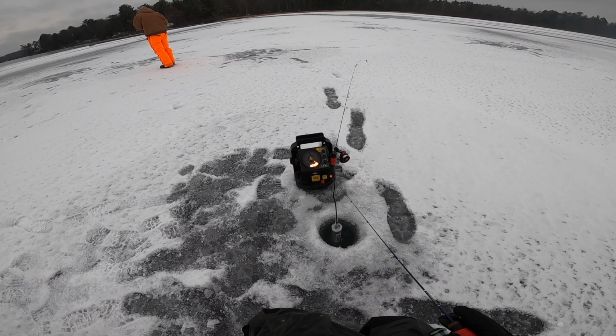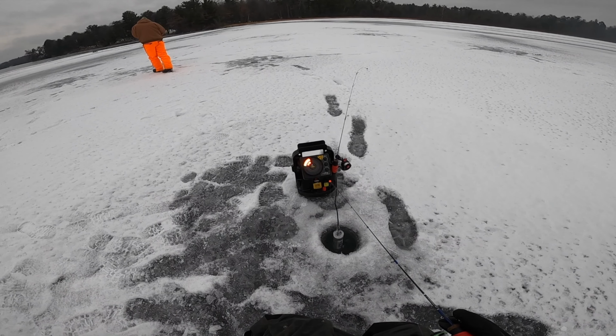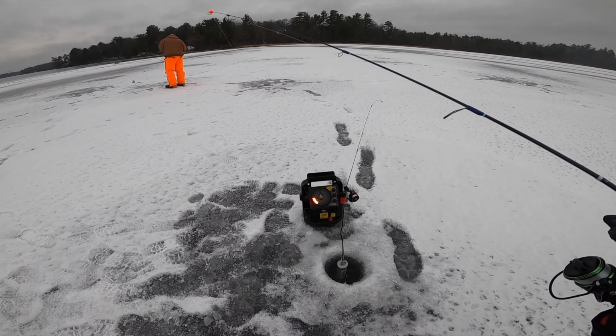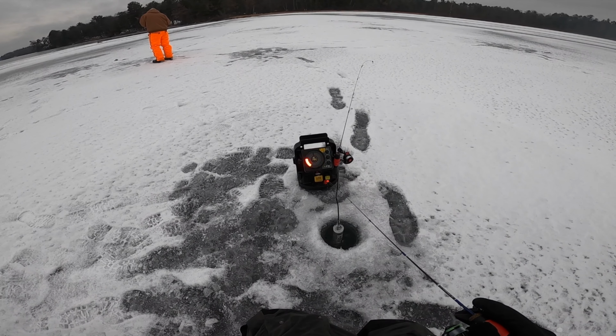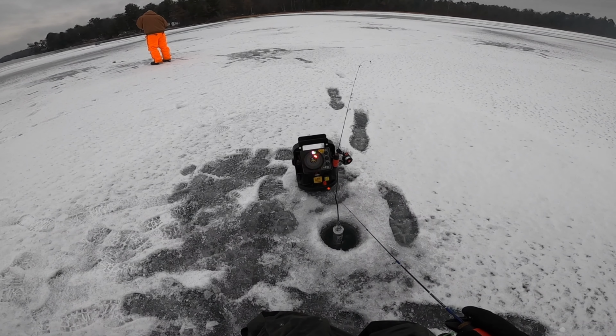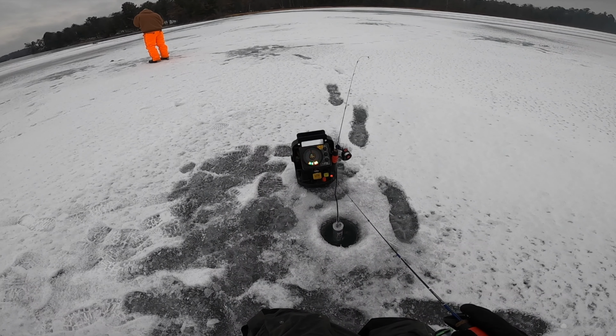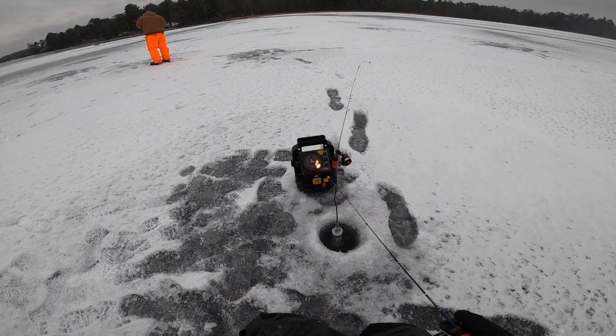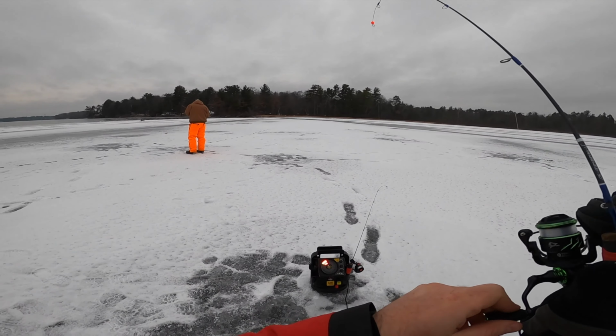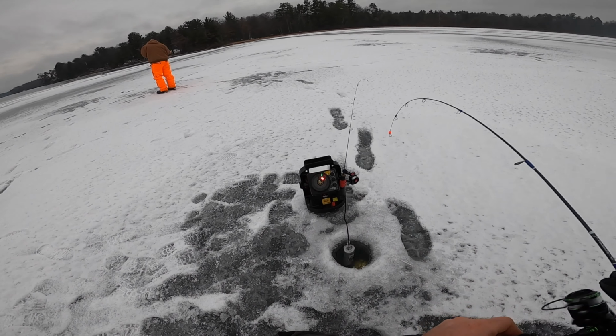Looks like we got some more action here in the weeds. We'll see if this is a gill or a crappie coming up here. Oh, wow, that one flew so much I didn't even get a chance to set the hook. Looks like we still got some activity in the weeds. Again, guys, I can't stress how important it is. Not everyone can afford a flasher, but if you can and you can use it for this, it's amazing what you can see with these fish as they're coming up through the weeds.